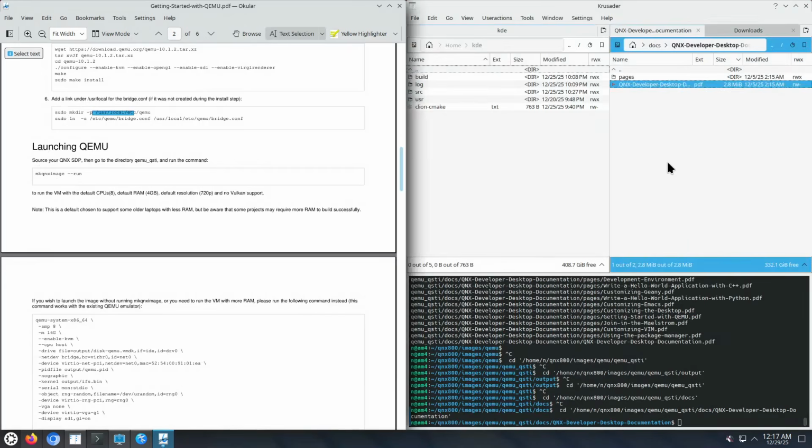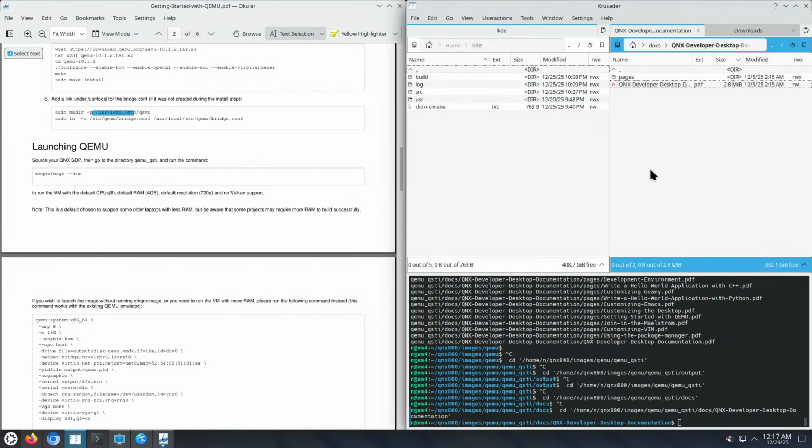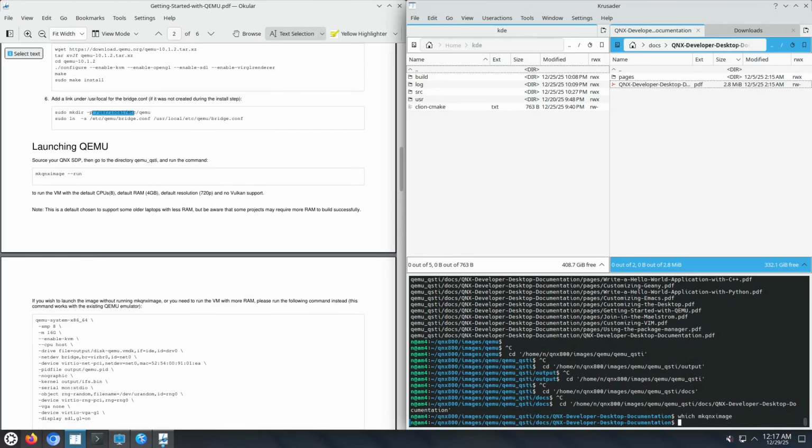Where are we here? There should be an executable make QNX image and it should be on the PATH environment variable. Of course, there is no such thing.